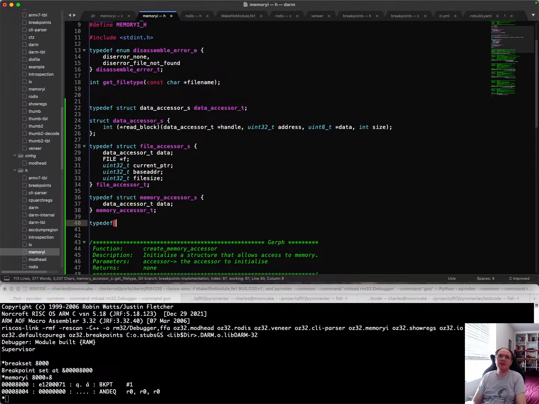Typedef const char star (star annotator function), and it should take an address and should we take an instruction word, uint8_t star data and size.